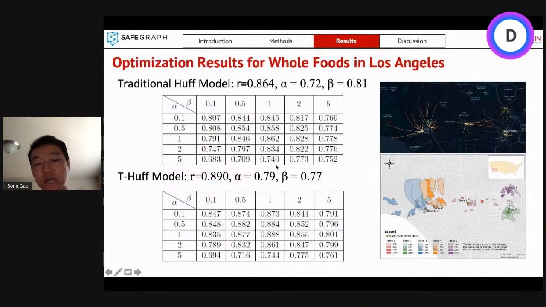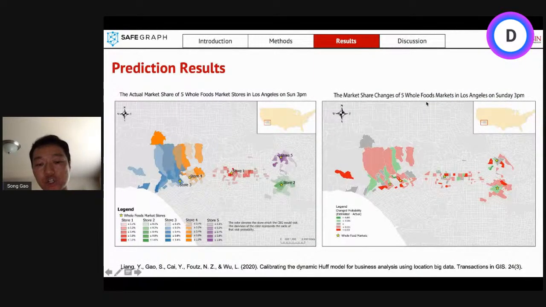So this is a summary comparing our THAF model and the traditional Huff model. Our model performed better in terms of prediction accuracy, and this is the prediction result between using the actual foot traffic data from SafeGraph and our modeling, showing the differences. Actually, most of the differences are very small. Another reason for using the model rather than observation is that, first of all, the observation is a sample, so sometimes you may not get the whole population. Secondly, what if you don't have tracking for a specific store? Because even within a large POI database, we cannot track every store. So this is why we have to build a model to understand location visits better.